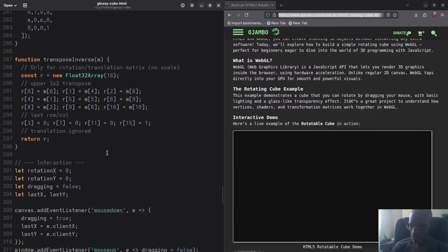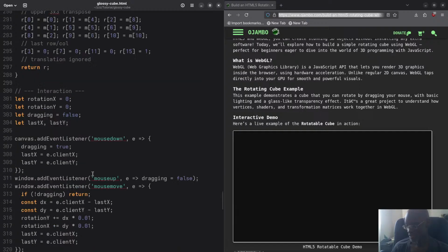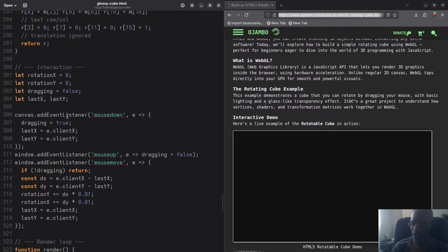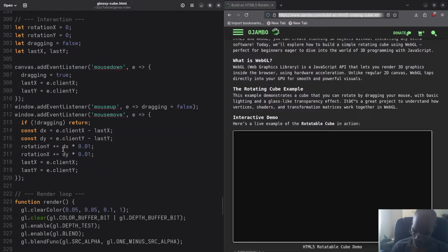I find that very, very annoying when I want something very simple. And then, almost done, don't worry guys, almost done here. So then we have a canvas event listener, meaning that when I put the mouse down, it's going to determine which way I'm going, left, right, or dragging. So you can see here, it saves this, and then mouse up, mouse move. So basically I can use my mouse, or if I'm on a phone, when I do the touch, it will mimic the mouse. So it will know that I want to rotate left, right, top, bottom, things like that. That's what all this does.